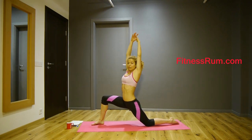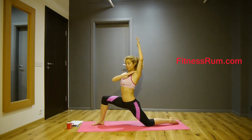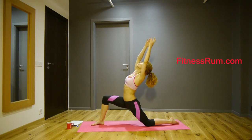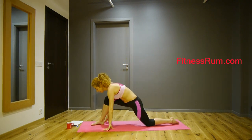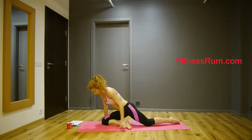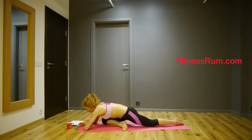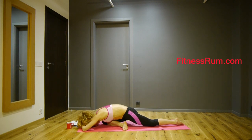Relax shoulders. Not like this, but down. Relax them. Just raise arms, not shoulders. My favorite, pigeon. Rotate the shin out and go as low as you can. Relax down.